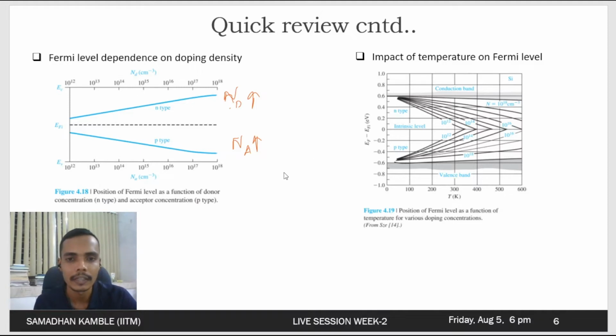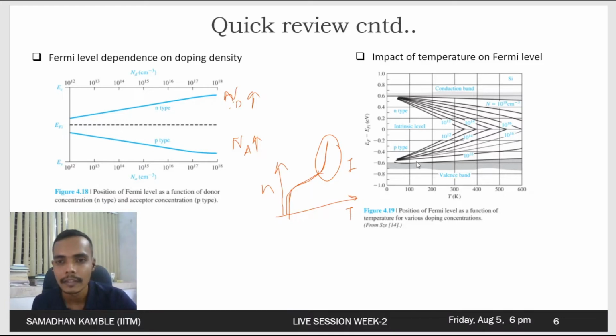So as we saw in the temperature versus concentration graph, there is a characteristic peculiar curve for the carrier density with respect to temperature, and if we further increase our temperature, we go into the intrinsic region. So this is the intrinsic region, and as we increase the temperature further, the Fermi level, as we know, inside the intrinsic semiconductor tries to become EFI, which is at the middle of the band gap.